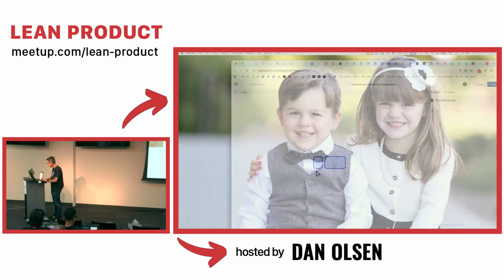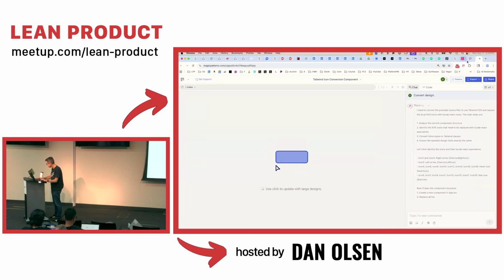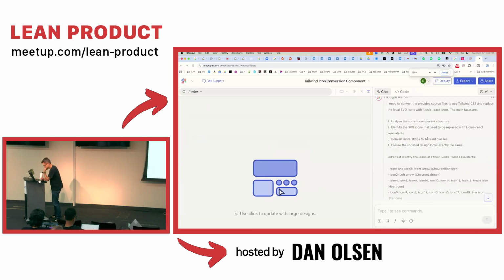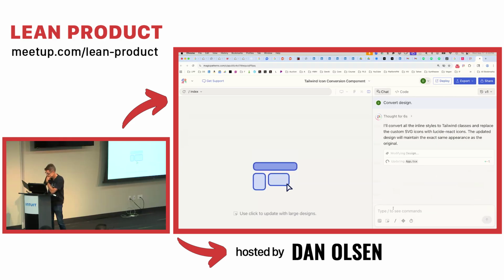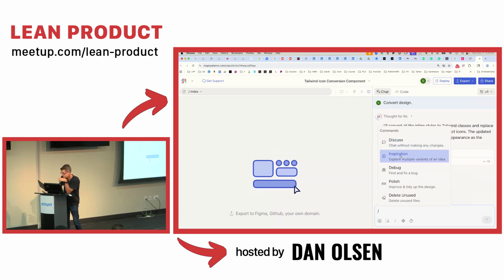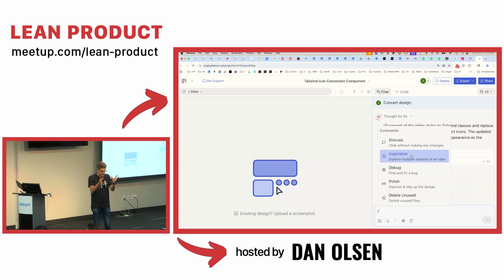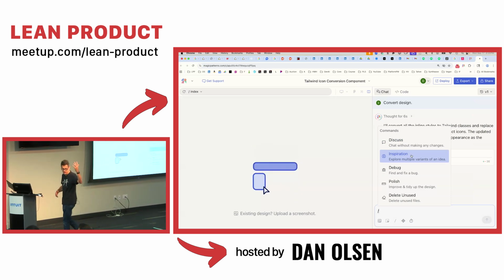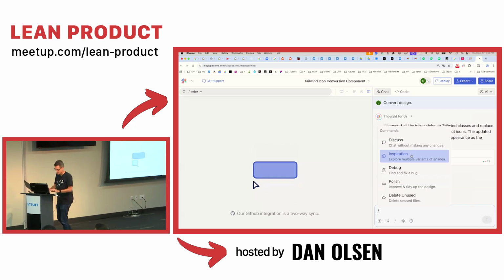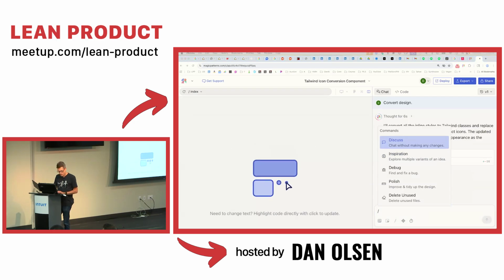So now, instead of it being some intermediate HTML component, it's actually going to put it in here. And you'll see the reason I wanted to put it in here is so I can try to get it to diverge. So as soon as it's done, I'm going to go in here and do inspiration. You see this? Explore multiple variants of idea. This is the only product I've seen that has this deliberately there. I would predict there might be other ones in that design column that have it, but I haven't seen it yet. So we'll come back to that while it's cooking.